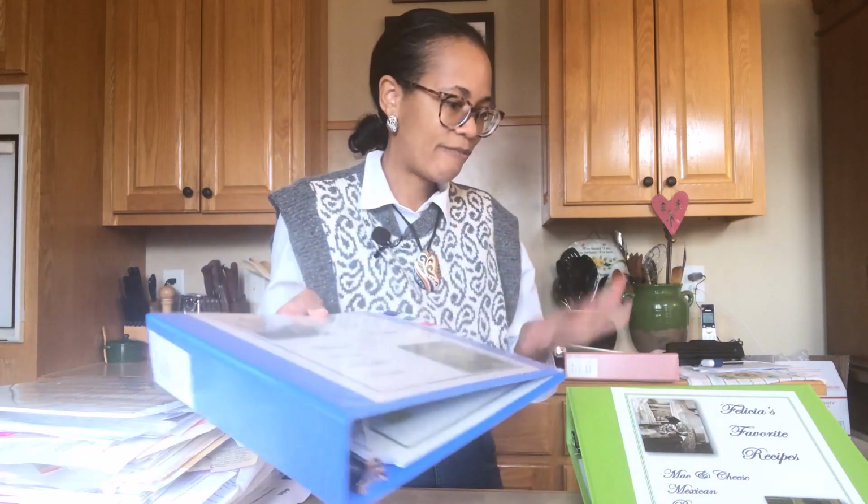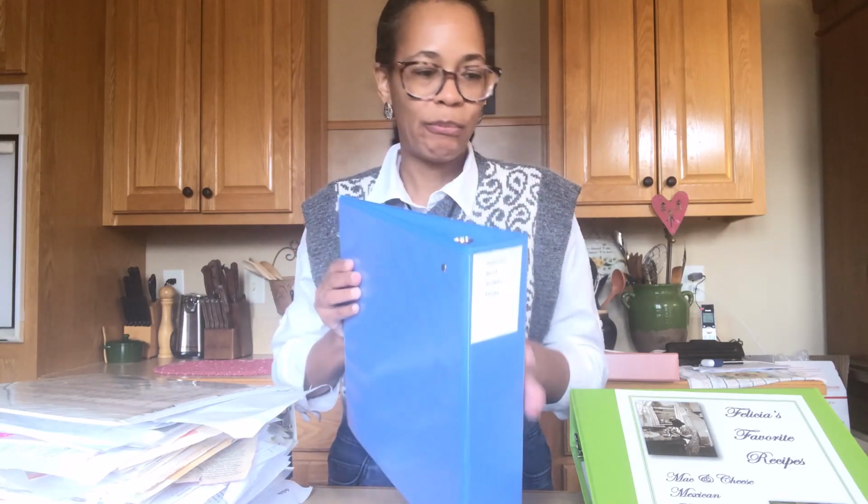So I have 5 new binders that I am going to be using, and I decided to take my time and look and see what color binders I would like to have in my kitchen, because I was just going with whatever I could get my hands on that was free, which was this white one, and then I had a dark blue one. There was no design on it. They were very bland and boring, and I decided this go around that I was going to be more organized and make all my stuff real pretty.